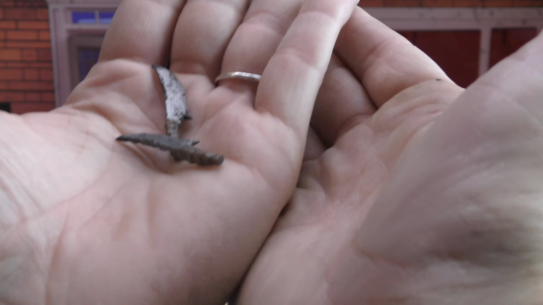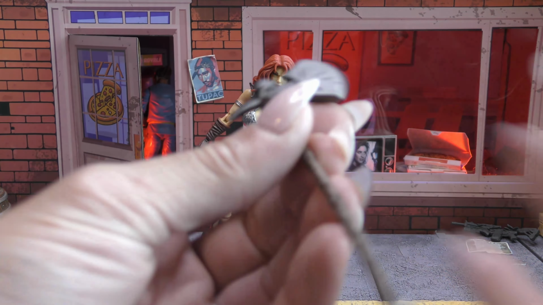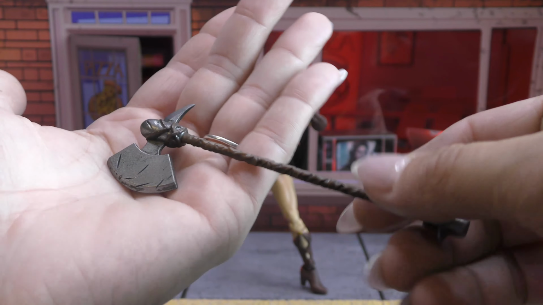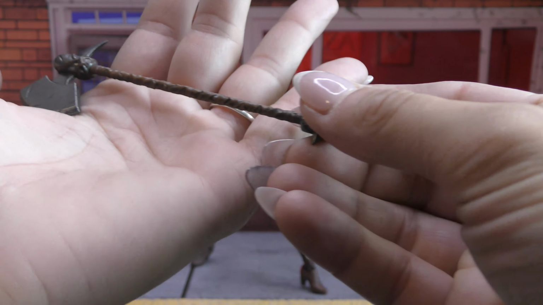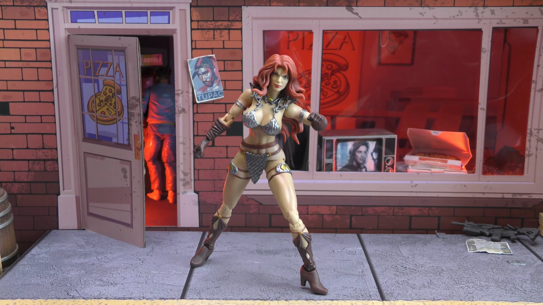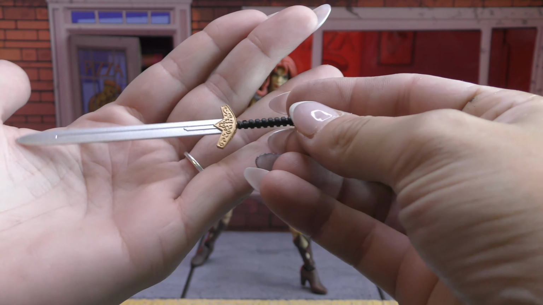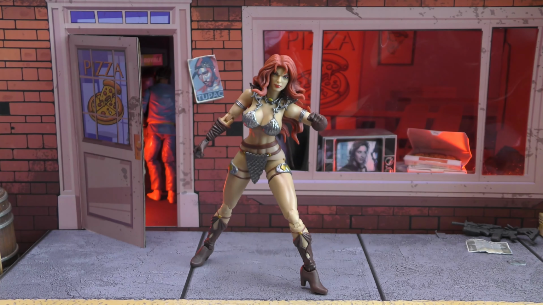nicely painted as well, and they fit in that weapon holding hand. She comes with a giant war axe, which is also pretty cool, painted nicely. It's got silver and a wash on it, and brown and black on the handle makes it look really nice. And then she comes with her signature giant sword, which is also painted really well. It's got some gold, some black on the hilt, and a silver blade.